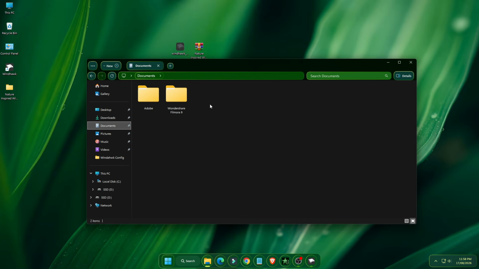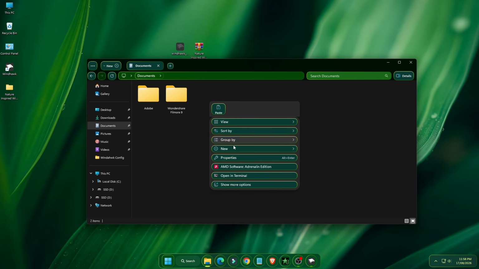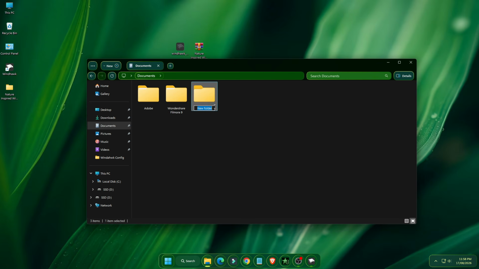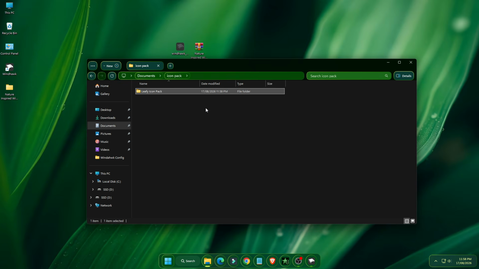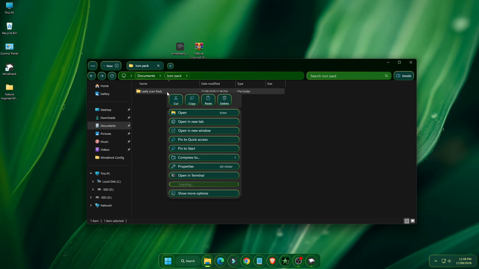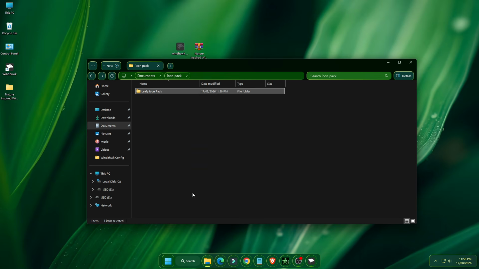Now go to the documents and create a new folder and name it icon pack. Now click on the icon pack and paste it here. And right click on the leafy icon pack and click here show more options.